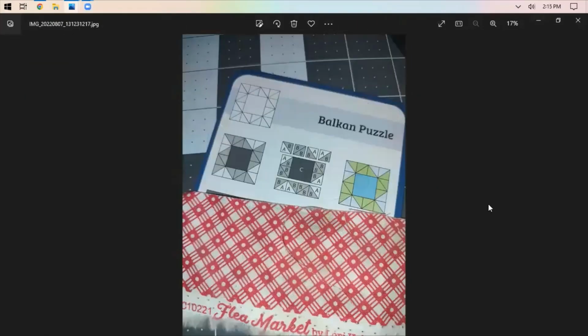And this is their directions. Now this is actually pretty simple. Hopefully it won't be a 3-seam ripper block like last week's. I'm going to go ahead and make a Magic 8 HST set for the A and B's. I've already cut my C, and of course I've covered up their measurements so that you can't see the copyrighted content on this card. But we're going to put this together and get started right now. So let's go over to the sewing machine and the cutting table and put this all together.